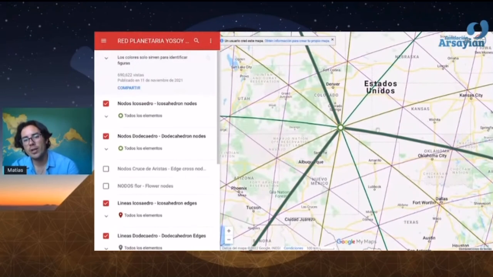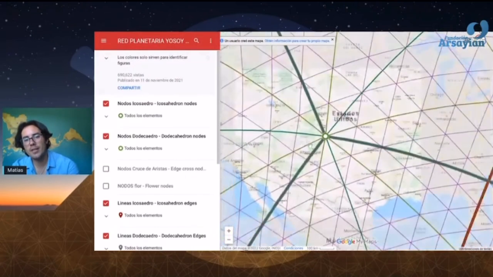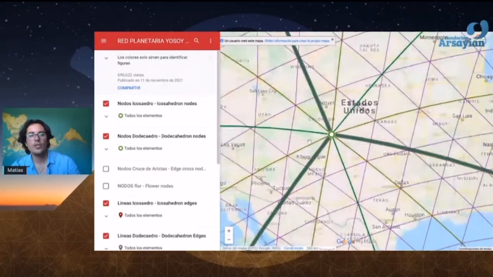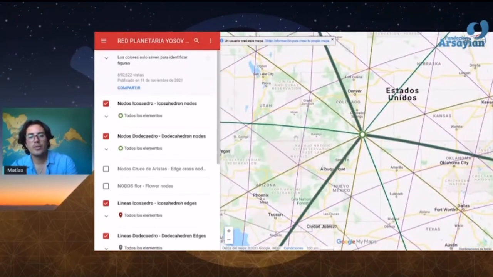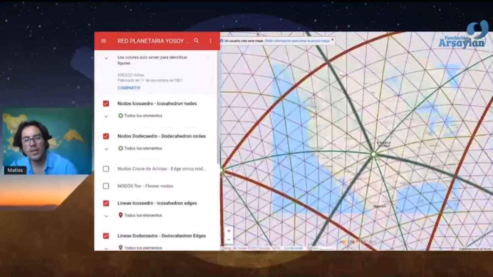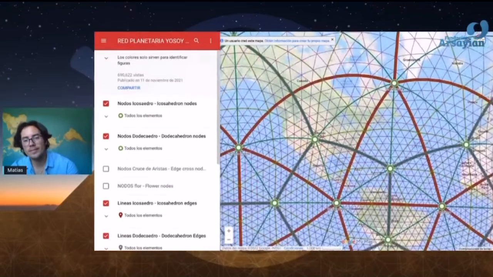The other node around here is in the middle of the States, which incorporates mostly the state of Colorado and the state of New Mexico, but also can touch the four corners territory, which is the holy sacred territory between Utah, Colorado, New Mexico, and Arizona. So these are the states that are related to the node of the States.